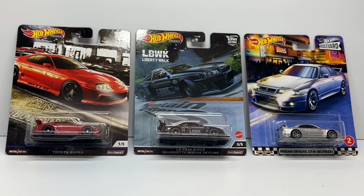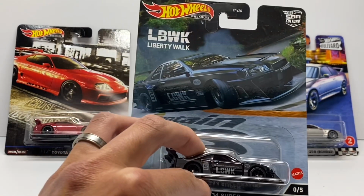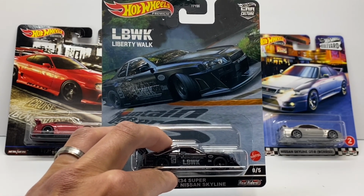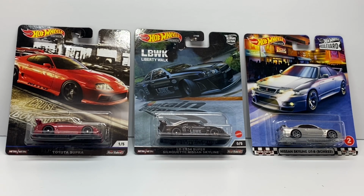So by my math, guys, that comes out to a grand total of $380, which means that I am on top on this lot for about $110. And how I'm thinking about this is that if I really wanted to, I could sell everything and essentially keep this guy for free, because this car costs around $110, $115. So just an example for you guys that there are plenty of good deals out there. Definitely when you get to know the community members, you're able to make these beneficial deals that help both parties, right? So definitely don't shy away from any of that community interaction or purchasing at secondary prices that aren't necessarily retail.